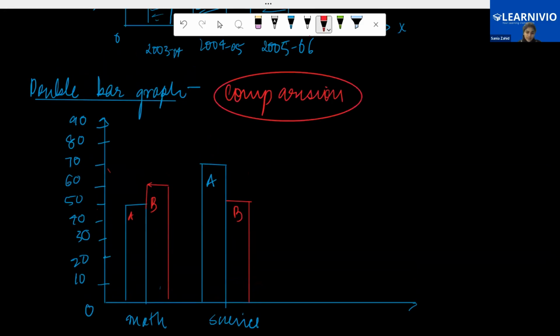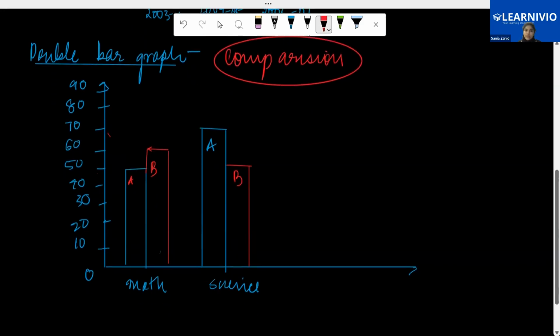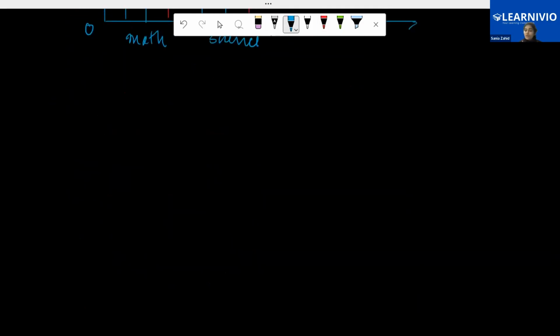Next, let's suppose that you need to draw a graph. I'll solve one question for you on how to draw a graph, then I'll give you other questions to do yourself. The first question is... Ma'am, I don't think I have bar graph questions, just mainly pie chart and histogram. You told me you have bar graph as well. Yeah, we just discussed that a little bit, but we mainly focus on pie chart and histogram. So you don't have any questions for bar graphs? I don't think so.